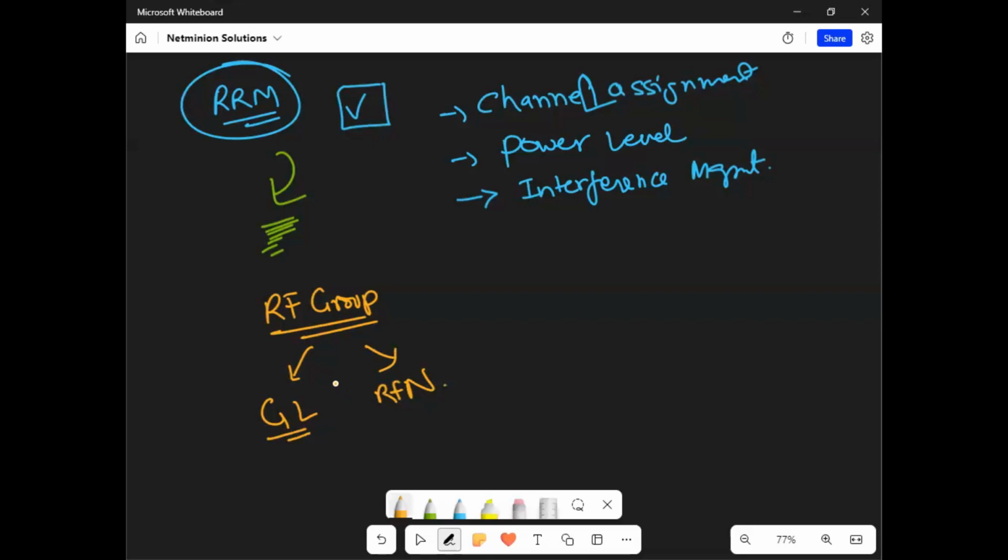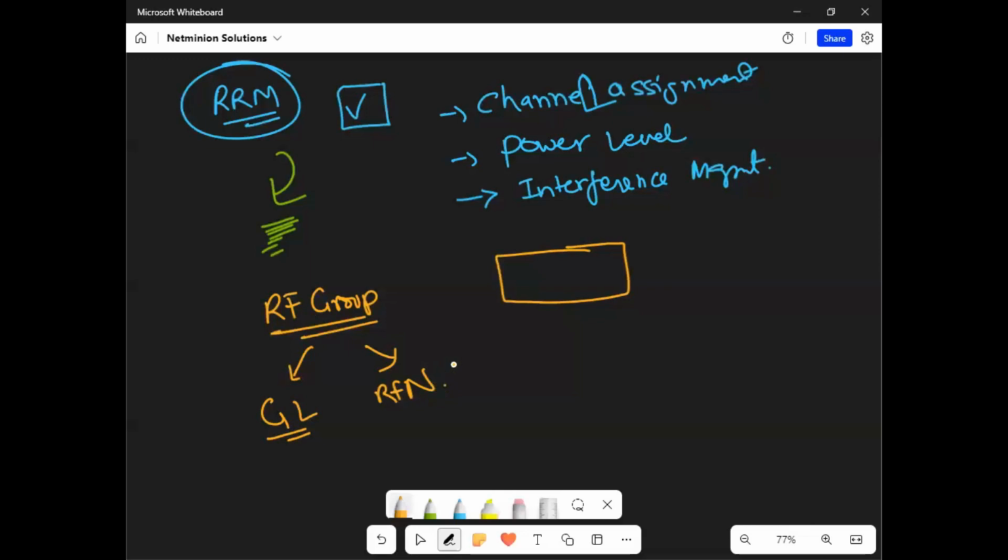An RF group is a logical container that has all the devices belonging to the same RF management. When your devices are growing, you don't have a single WLC, you can have multiple WLCs. So first you need to create the RF group, then the RF group leader, then the RF group neighbors, right?